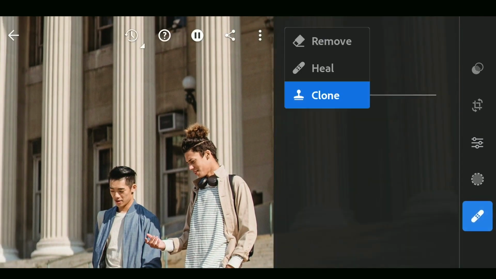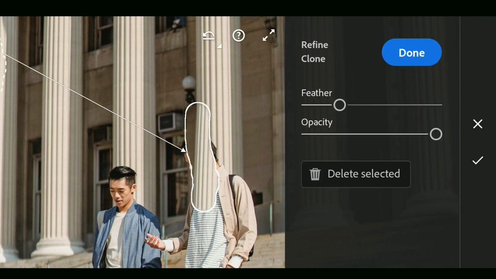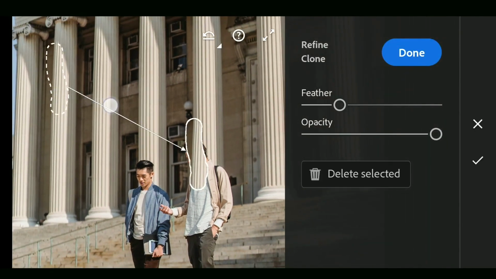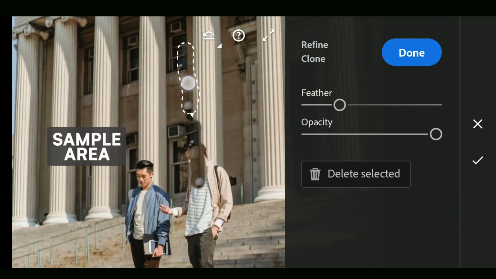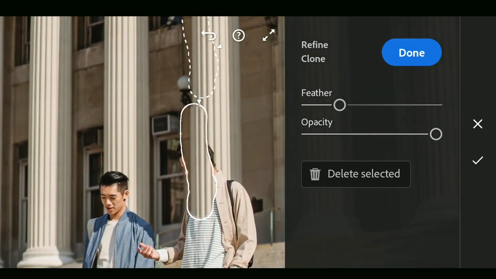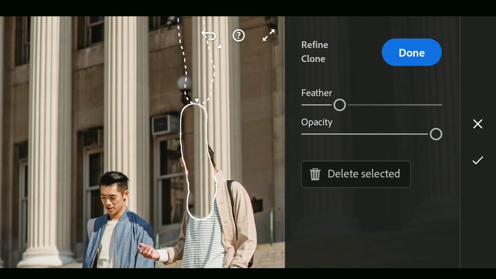Here with the clone option enabled, resizing the brush. The smaller brush size would be better if you want to clone smaller details. Instead of brushing on the whole person, it is better to brush on the part from where we can take similar samples. The app has this automated feature of selecting a sample area for cloning, which works sometimes. This is just basically copying a part of the image from one area and pasting it to a selected area.